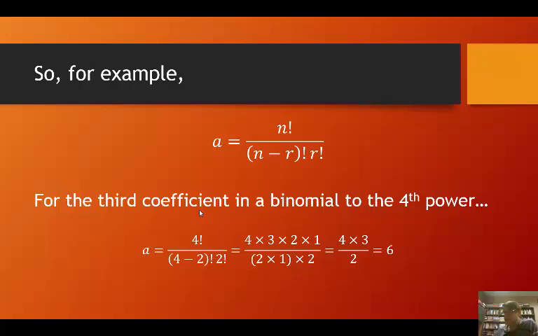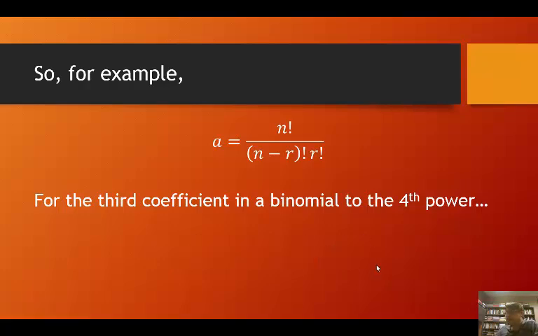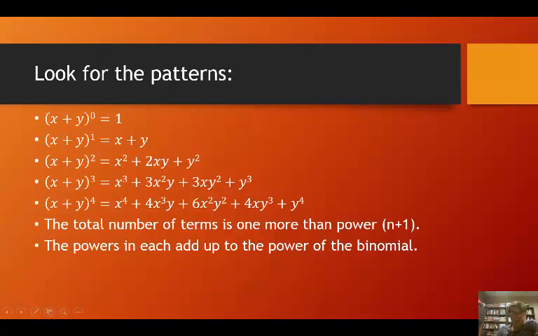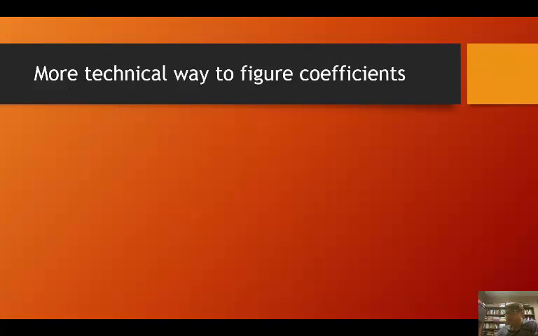So 4 factorial is 4 times 3 times 2 times 1. And then n minus r is 4 minus 2. R is 2. So let's play it out. By the way, you can cancel. You know, these 2 over 2 cancels out. Sometimes it's nice to cancel out. But basically, so I canceled out the 2's there. 4 times 3 over 2 is 12 divided by 2 equals 6. And remember, that's what it was. It was 6. If I go back, you'll see that the third term, r equals 2, is a 6. Happy days. So that's the binomial theorem.